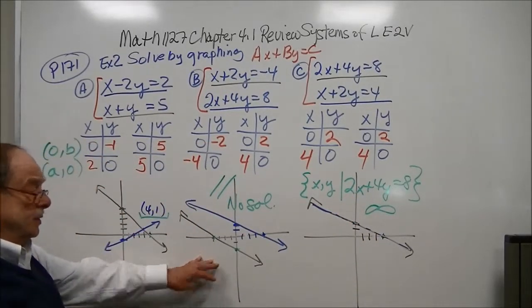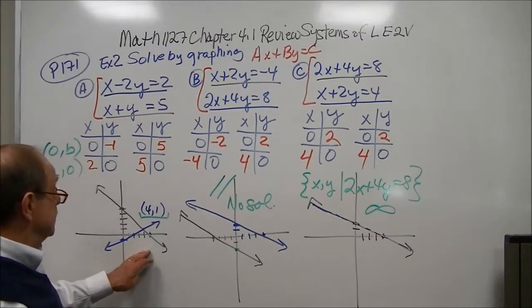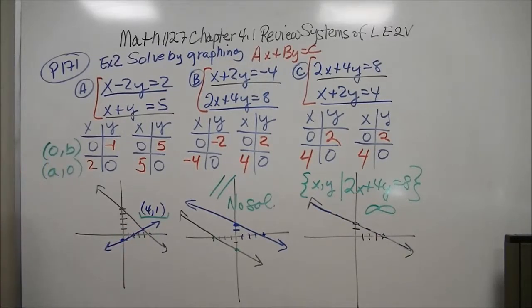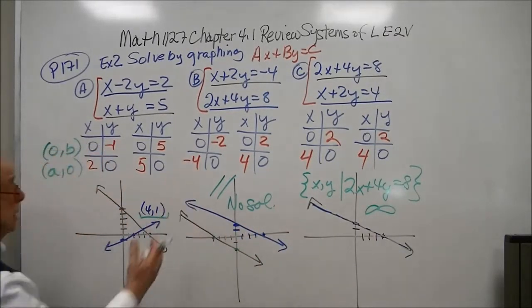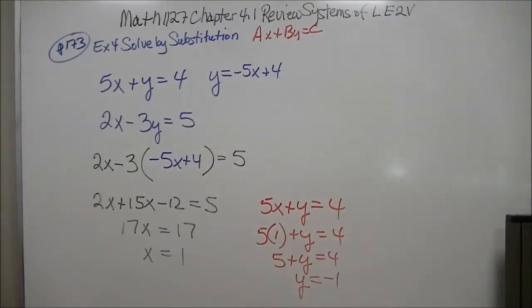And once again, for this one, there is no solution. And for this one, there is one unique solution. Often this is what you'll find. They'll give you these to check your skill for mastery. Now, example 3 asks you to use your graphing calculator, but again, we don't use a graphing calculator as part of this. But at home you can practice if you'd like. The instructions are in the textbook. But we're going on to our next method of solving linear equations in two variables.